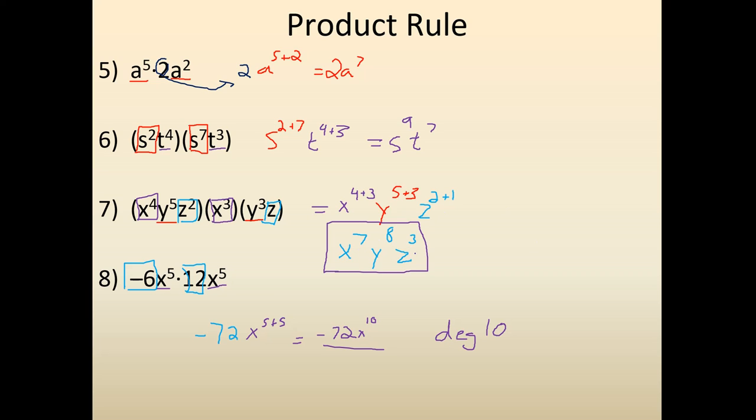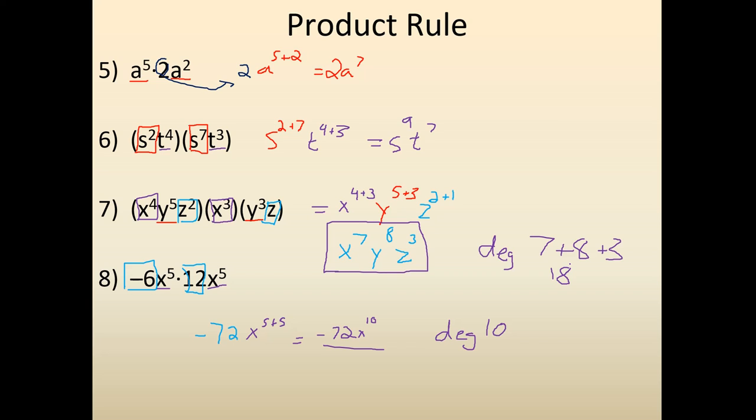Here, though, we have 3. So what would be the degree? Well, the way we would do this is we would add all the exponents. 7 plus 8 plus 3. So the degree here would be 18. Now, we'll mention this later on when we get to the factoring part, but this actually does have a purpose as to why we would add these exponents and what the purpose of even calling this a degree is.